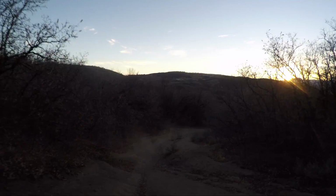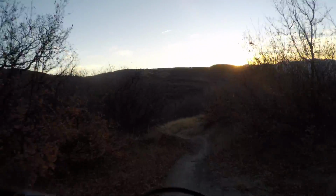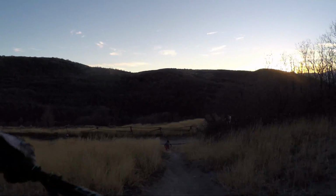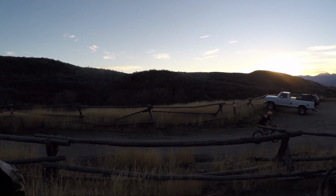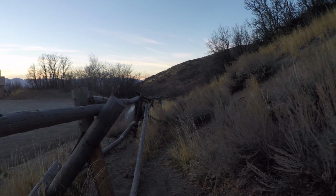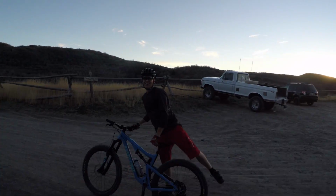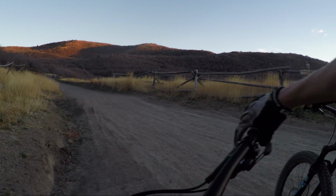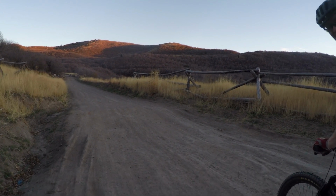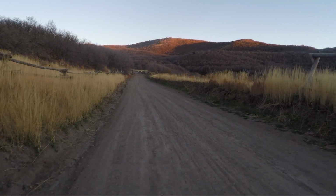Oh, this thing just feels so fast, so plush. I think I just hit the GoPro. So fast. Oh man, dude, this bike is sick. It just mows. It just plows everything. Mows over everything, but it's still really playful. Yeah, it's really playful. Not as snappy as the 5010, but I just feel like it's still really playful and agile.